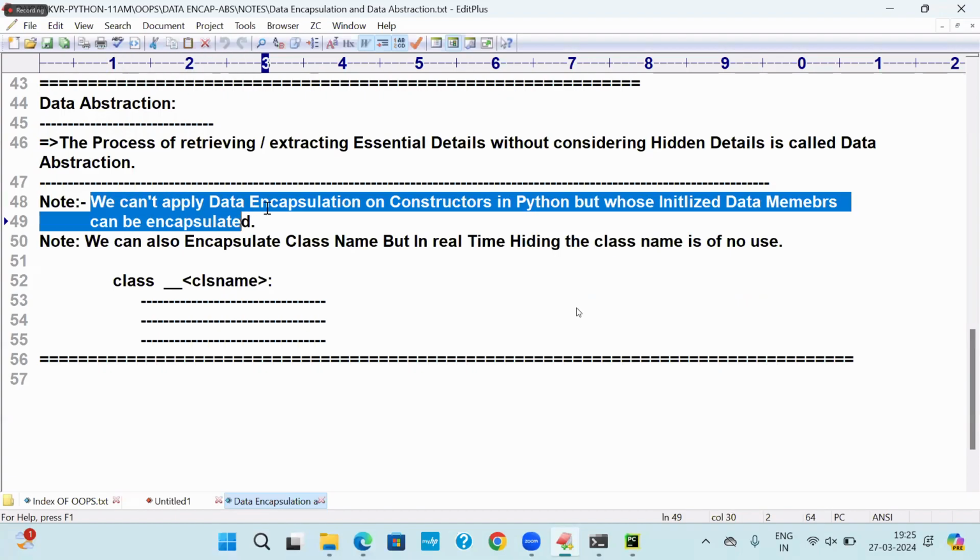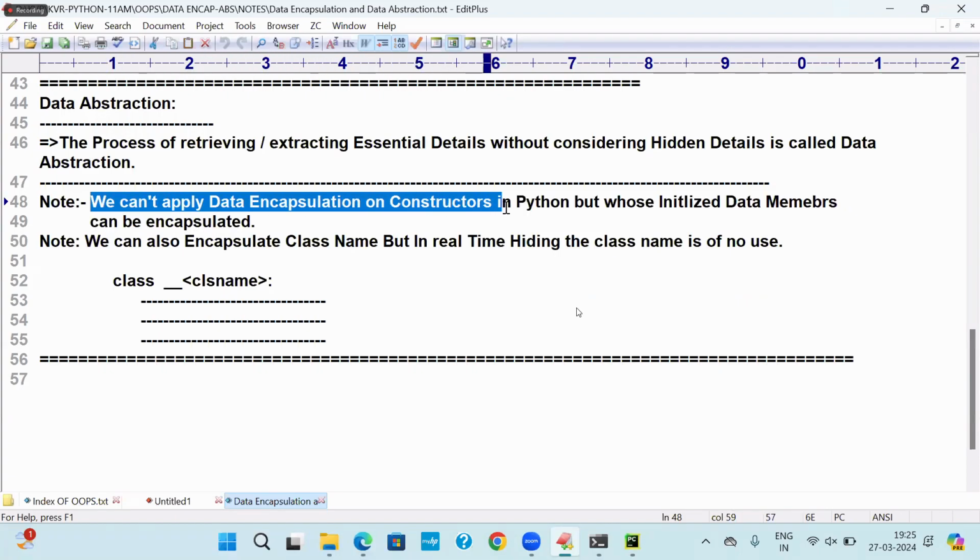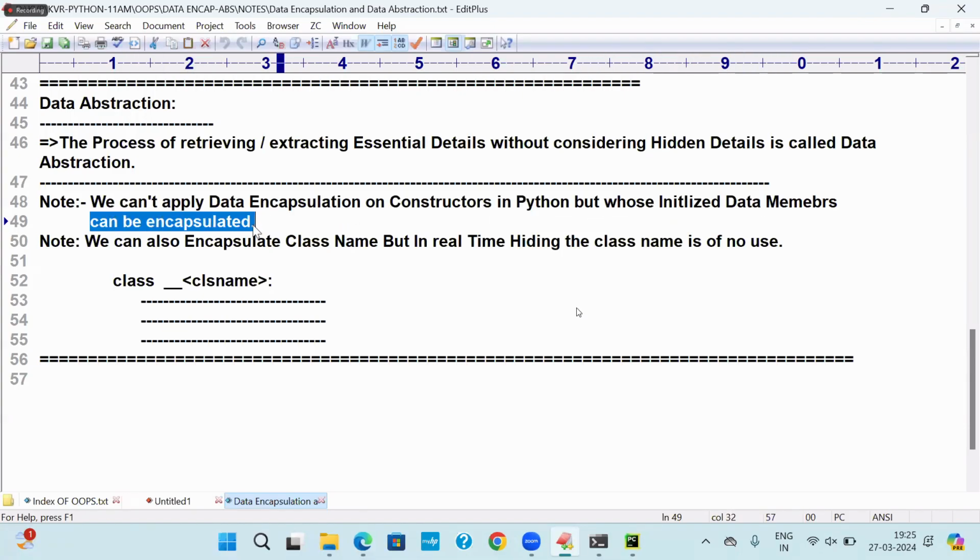We can't apply data encapsulation on constructors in Python, but the initialized data members can be encapsulated. If you try to make the constructor private, the double underscores are already present; if you write two more double underscores, it becomes four double underscores, and it will become a method. It loses its constructor property.